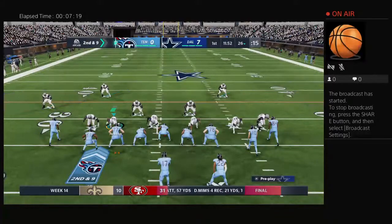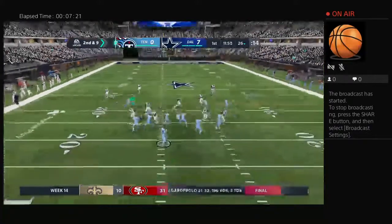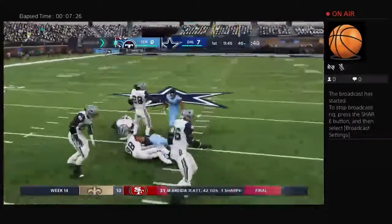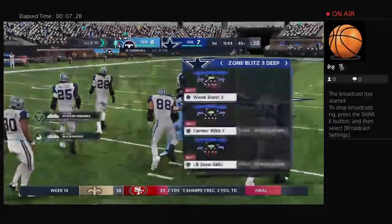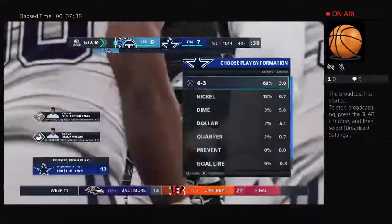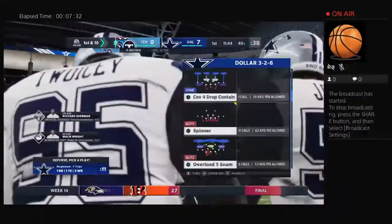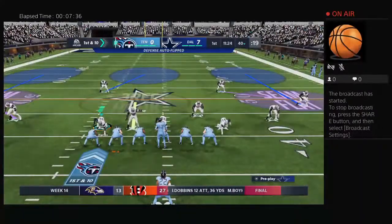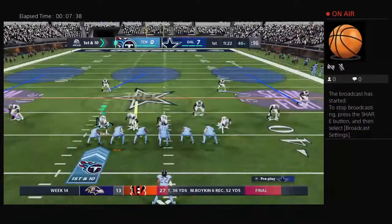A first down carry for Henry. And the play goes nowhere, losing yardage back near the 40 at the 39. Officially, it's a 1-yard loss. That's going to bring up 2nd and 11. This defense is a difficult one to prepare for, one of the best in the league. They'll come at you from all angles, and they did a nice job there stopping him for a loss.